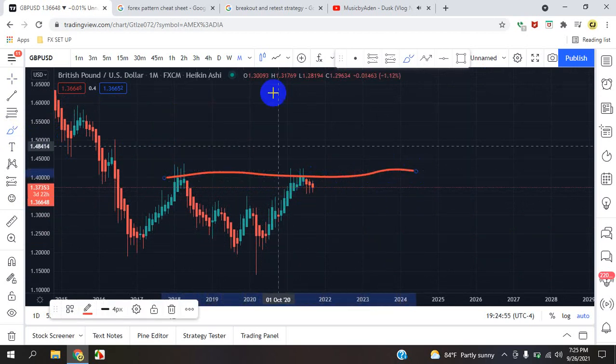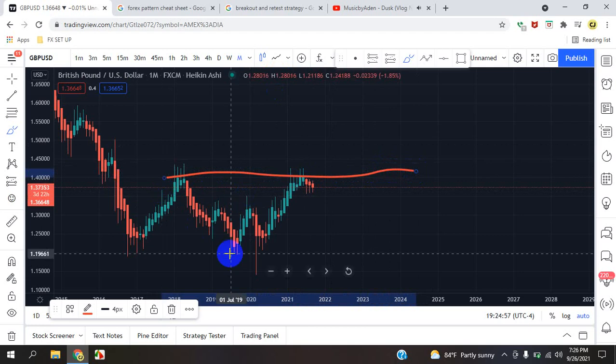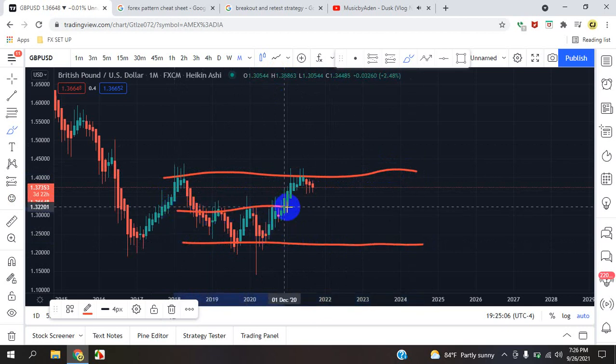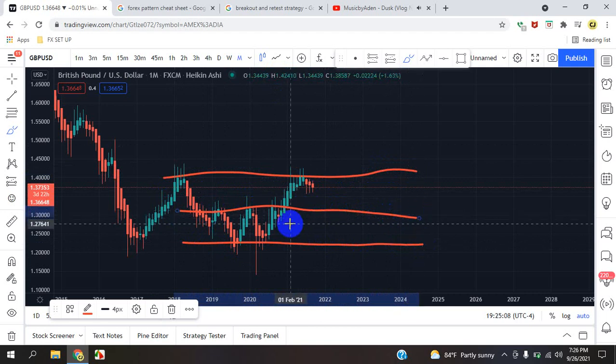If price breaks this, we'll be headed up to the next level. If price goes down, how low would it go? So we look at the lows in this area here. Last but not least, we have a midpoint line. Also, there's a pattern here, so I'll demonstrate what the pattern is.